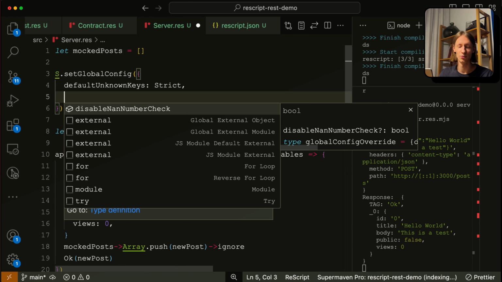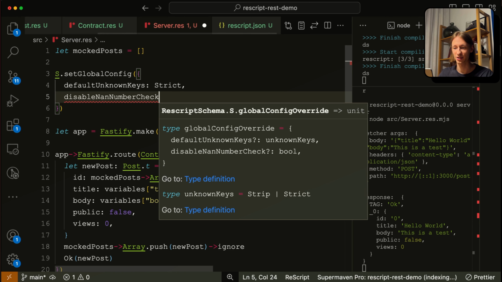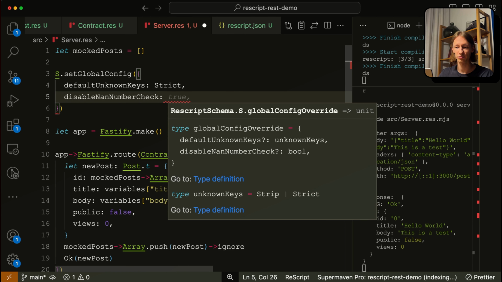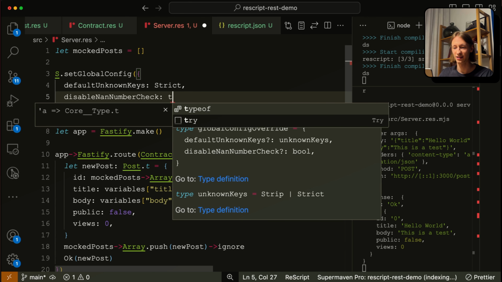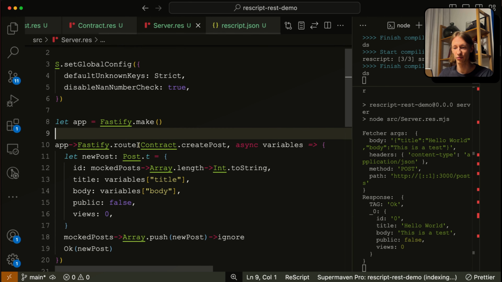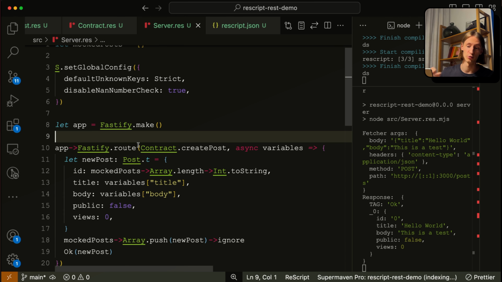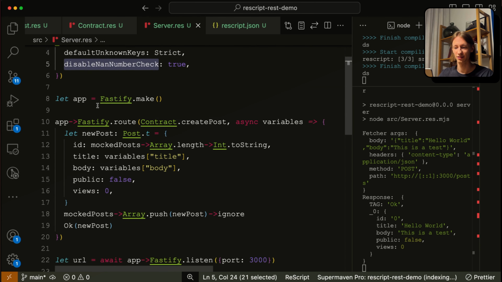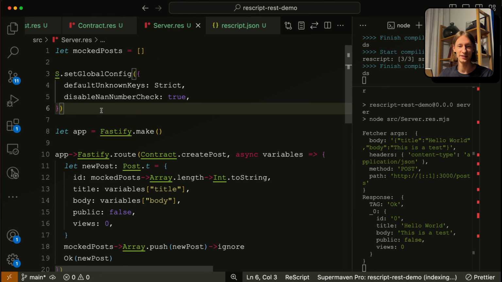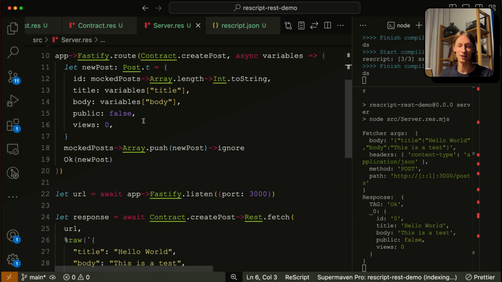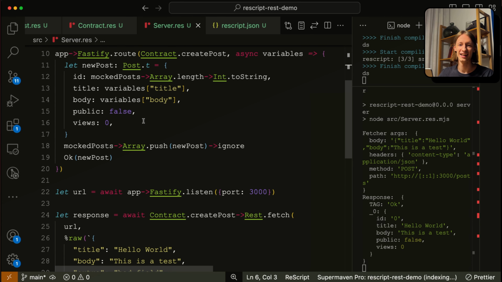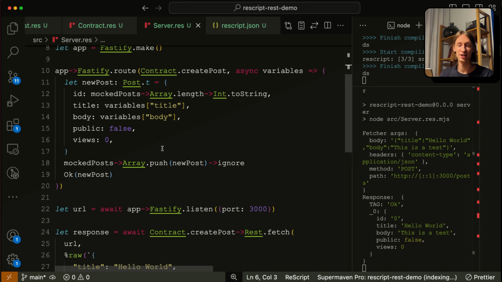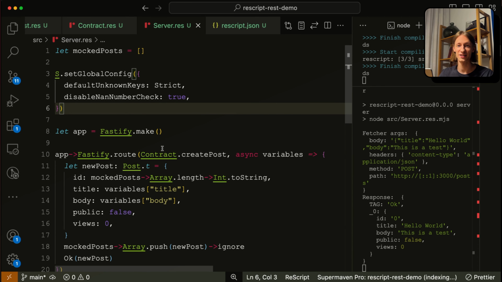And there are some other options. For example, if we want to do some optimizations, and we know that all the data comes serialized from JSON, so it's not going to be none, we can also improve performance. It's actually a tiny improvement. We can disable the none check. And if you're interested in validation performance, go check out the ReScript Schema documentation. I'll of course leave all links in the description, and you can find the benchmark there and see that it's the fastest.